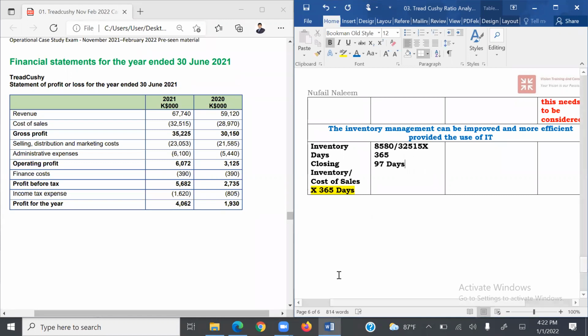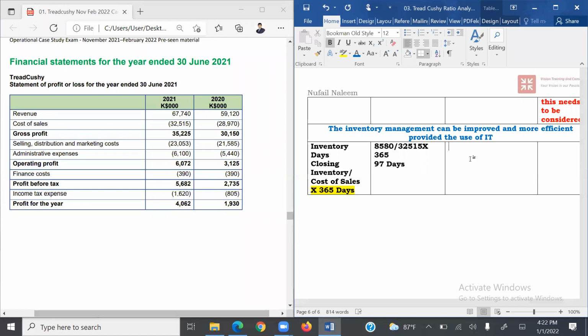Days, students, days. 96.3 means it's on the 97th day, because already it's going on. We are not on 1st January. We are almost in the 2nd January only. If I'm not mistaken, half of the 1st January is over.